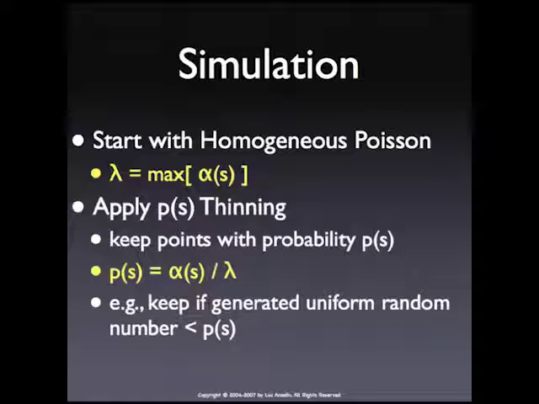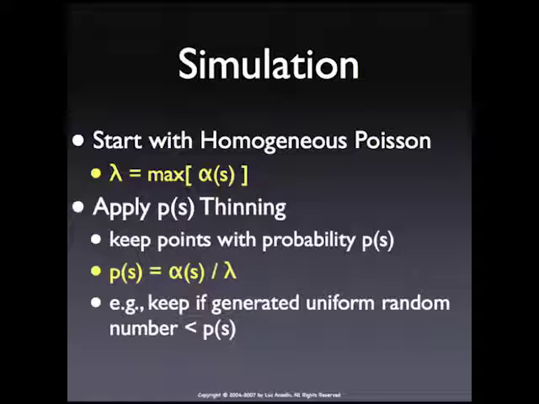We compute the ratio of the varying intensity at that location to the maximum. Let's say we have 2 as our lambda S at a particular location. So we can take 2 over 10, that's 0.2. Okay? That's a probability of keeping the point. Now, how do we decide whether we keep the point or not? Does anybody know how to do this? This is called rejection sampling in simulation. Anybody like to simulate? You can tell that I like to simulate.